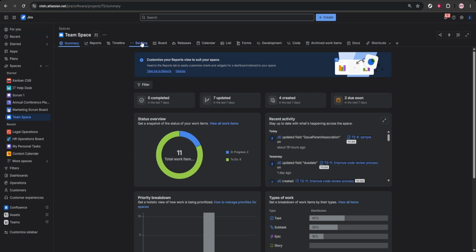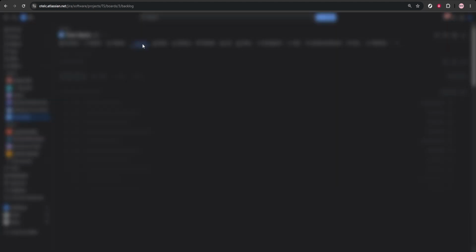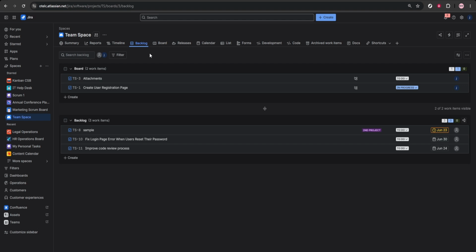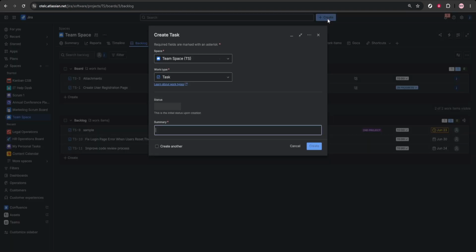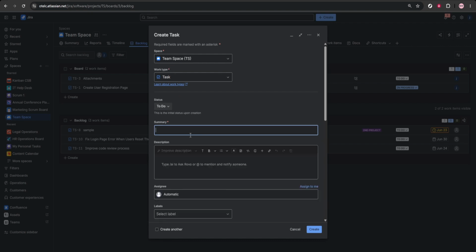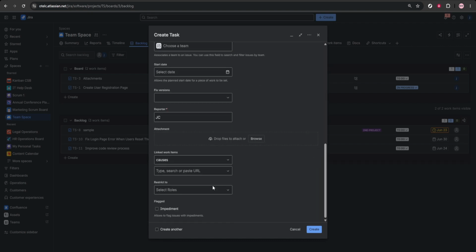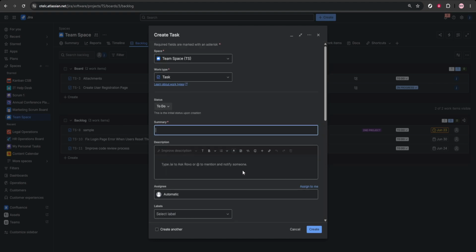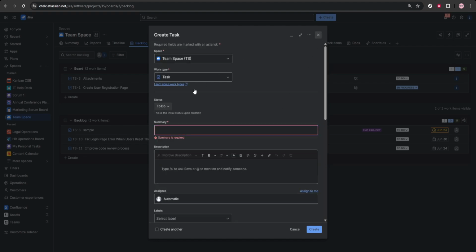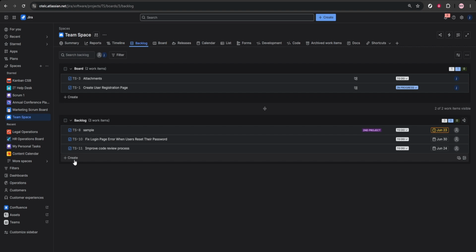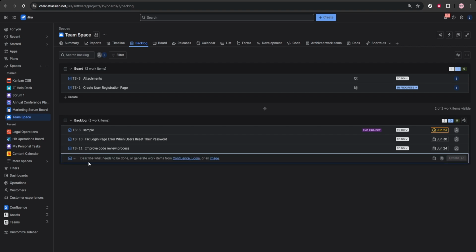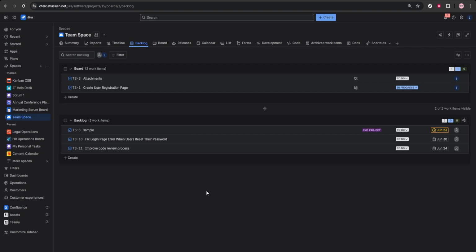Now create your first backlog. Open the backlog view and begin adding issues that reflect your startup's current priorities. These can include product features, customer requests, bugs, and business tasks. For example, you might add items like building a user sign-up page, adding payment integration, or fixing a mobile login issue. The goal here is to capture the work that matters most, so your team has a shared list of what needs attention.